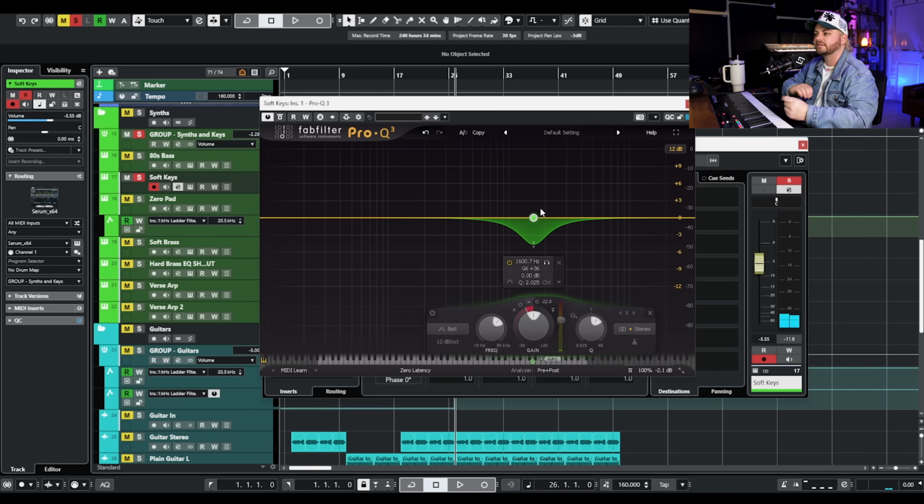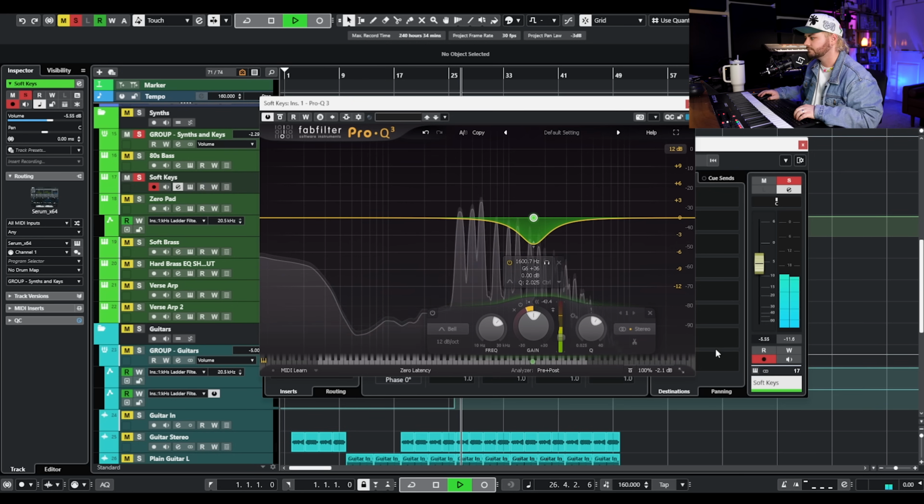This is a really cool way to not overly sculpt your EQs and completely suck the life out of a vocal or a guitar or a drum. Maybe you just want to tighten them up when there's one or two notes or phrases or weird sections. And that's what dynamic EQ will do. So if you haven't been using dynamic EQ, it's a really, really great tool. Just make sure that you take your time to dial in your threshold and hit it on the specific parts where you want it to hit. Otherwise, it's just going to act as a static EQ if it's doing this.